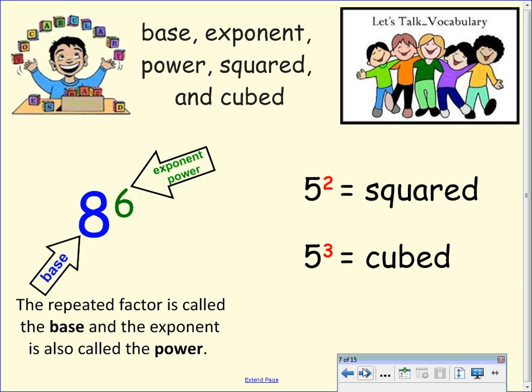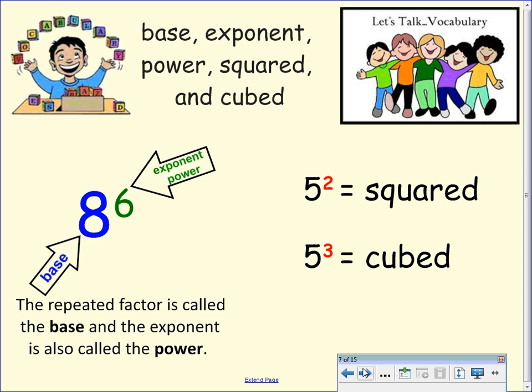And then we have 2 special exponents that get their own name because they're special. When 2 is your exponent, it could be read as 5 to the second power, or we could just read it as 5 squared. And when 3 is your exponent, it could be read as 5 to the third power, or it's cubed. Those are all possibilities that we'll be exploring next year down the road. But if you wanted to one day come up during lunch, we can explore what that would be. But right now we're just going to stay with positive numbers and rational numbers.